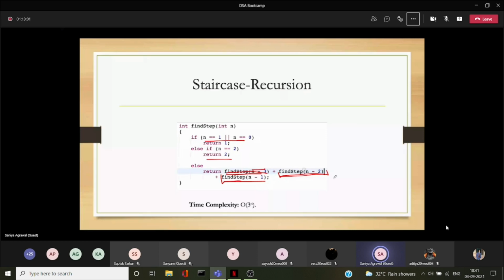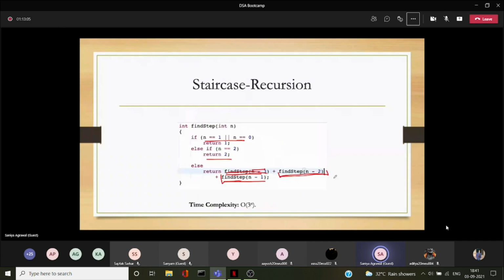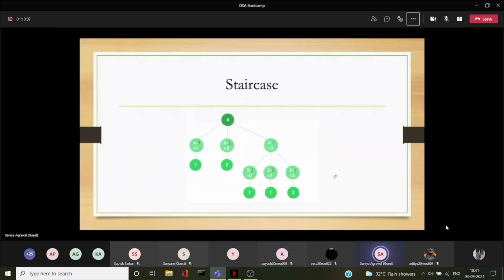So let's see what we are calling in this function. If we have to find for 4, we will call the function for n minus 3, which is f of 1, for n minus 2, which will give us value 2, and for n minus 1, which will give us value 3. So these are the three ways.